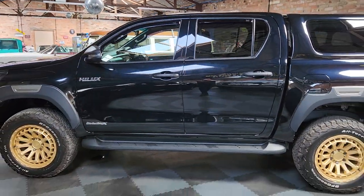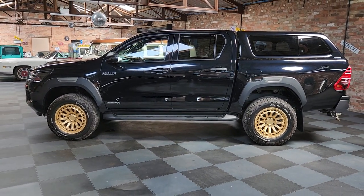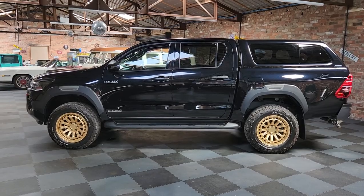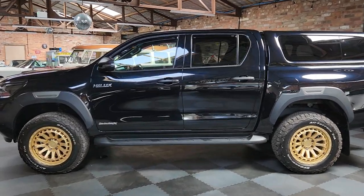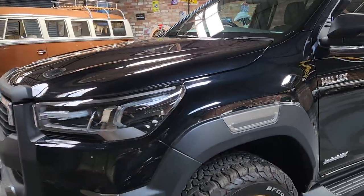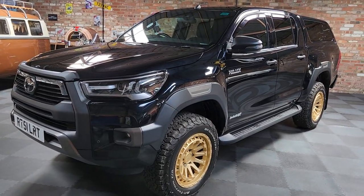What can we offer you with the truck? Well, if you want a bit of finance or you've got a part exchange, we do all of that. If you've got a part exchange, please visit our website, therealtoyshop.com — there you will see a part X form. Just put your details and your vehicle info in there and we'll get back to you with a price.